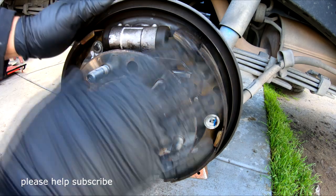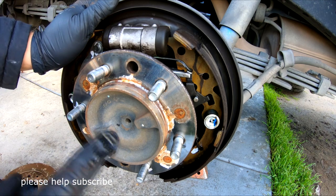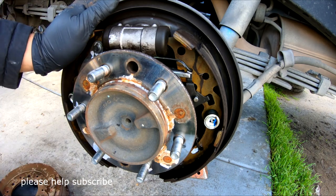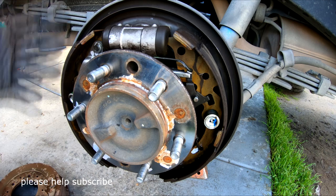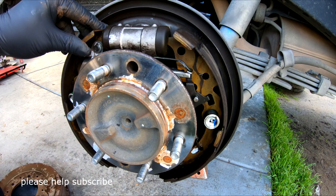Now you see my rotor is wet. I just let you know that there's a lot of brake dust, so wash it before you do the work. Why? You don't want to breathe this brake dust right here, because it can cause lung cancer. Very bad for you. Okay, wash it. Put a container down here, put a water hose a little bit on it until it's wet like this, and wash all the dust out, and that will make your life safer.